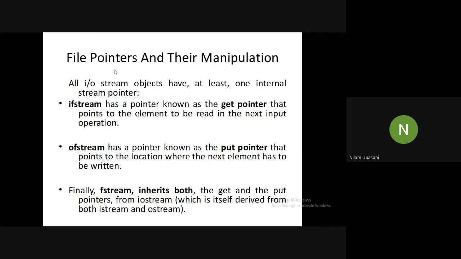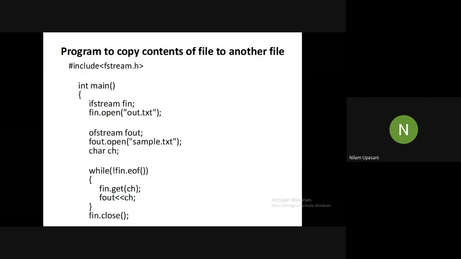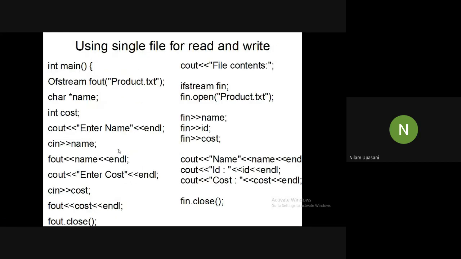Now the last part in file handling is reading or writing user-defined data. Till now, what we have seen is that we are reading or writing character type data one by one, or any data type also, like a string. In one go we can read or write one complete character array, or some integer or float. So built-in data types we can read or write from the file.